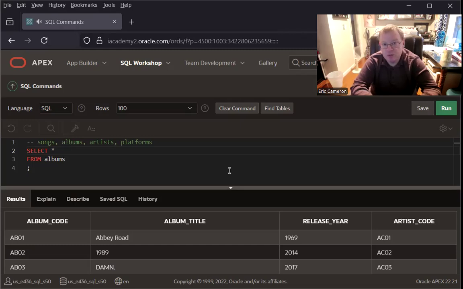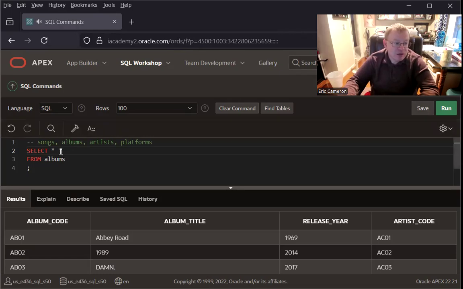Like, for example, Abbey Road might be a record as its initial release type, versus 1989, maybe that was released as CD, versus something brand new might be digital, as an example. So if my program is expecting exactly 4 columns to come back and it gets an extra column, that will cause an exception. If you've programmed in Java, you've become very familiar with exceptions at this point. So it can also be a better practice, if these are the 4 fields you want, just to list those.